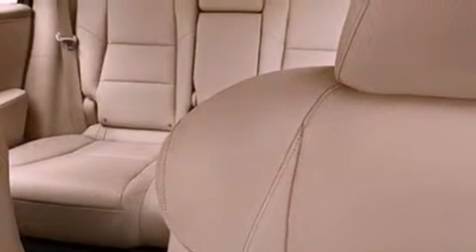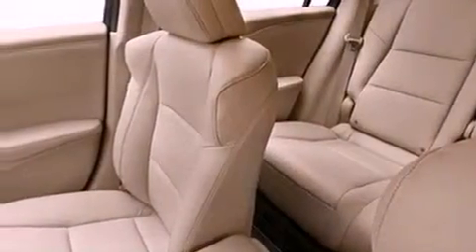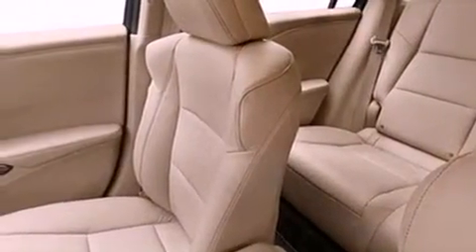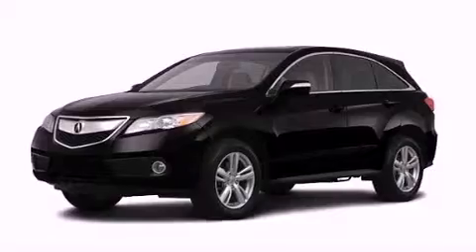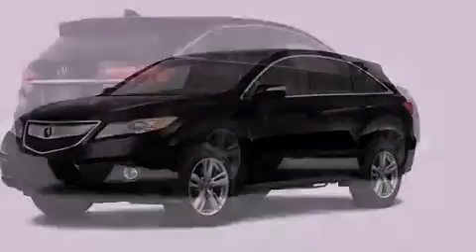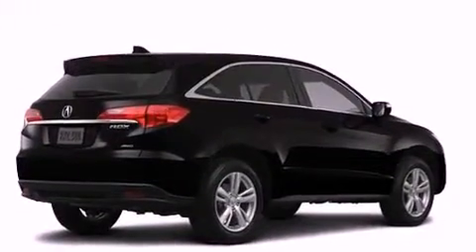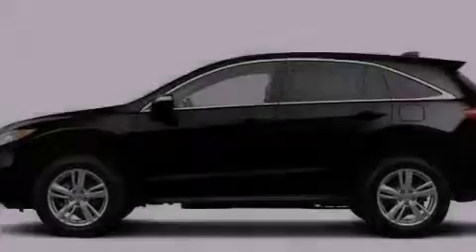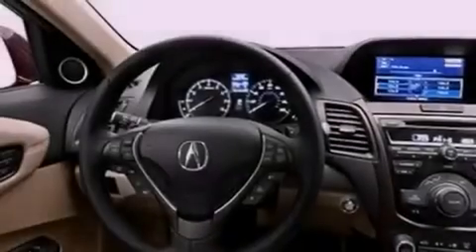The following features are also included: a rear-view camera, 18-inch alloy wheels, a power rear-lift tailgate, the AcuraLink satellite communication system with real-time traffic and real-time weather, leather seats, a rear spoiler, a passenger-side vanity mirror, advanced compatibility engineering body structure, and memory settings for the driver's seat positions, so you can recall your favorite position with the push of one button. The navigation system will help you get from point A to point B on time.